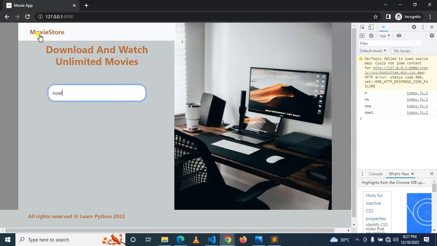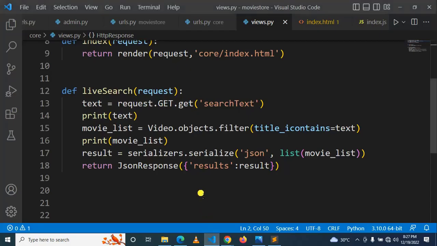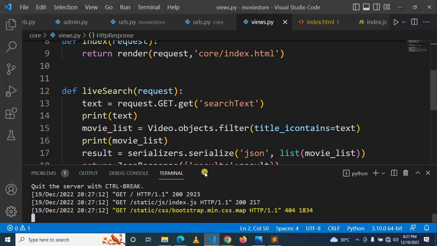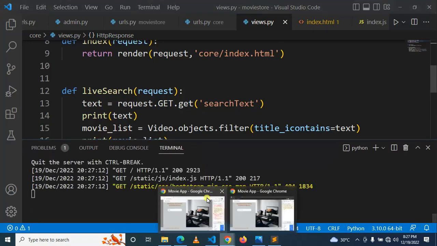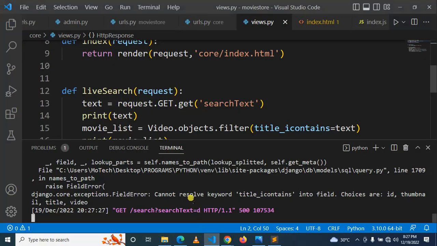So let's go. Try to refresh. We'll be checking what happens on the front end and on the back end. Open up a terminal. So let me type d. Okay, there is an internal error. What's happening?